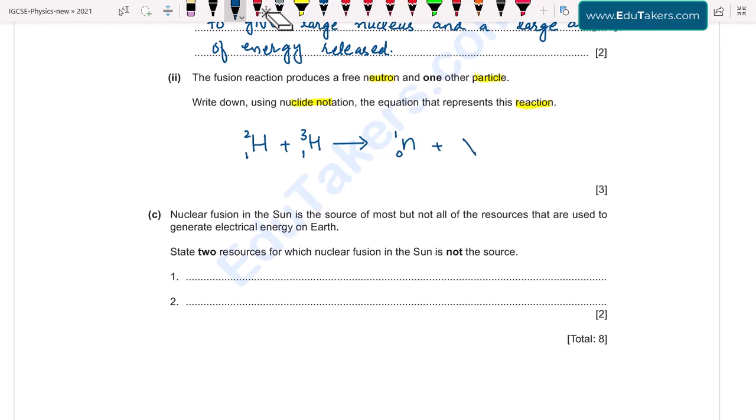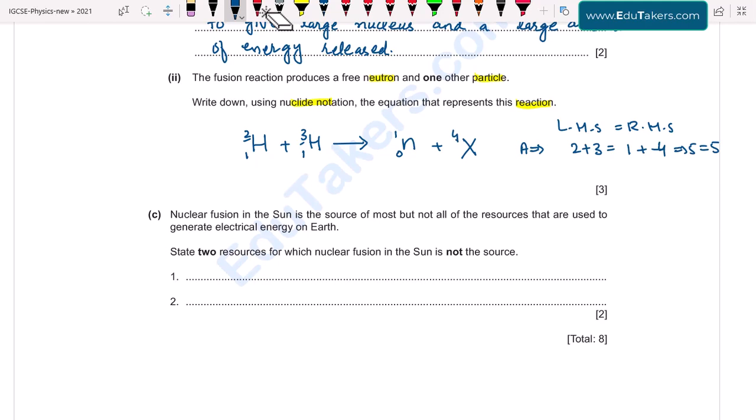We have to guess which element is present here. I first suppose that it is represented by X. So I have to write the atomic number and atomic mass of this element. I check that the atomic number and atomic mass on both sides of this equation are equal. So first of all, the left hand side must be equal to the right hand side. First I check the atomic mass, represented by A. On the left side, here is 2 and 3, so I write 2 plus 3 will be equal to, here is 1, so I write 1. So what do I add here to make both sides equal? There should be 4, so that 5 is equal to 5. So I write here 4.